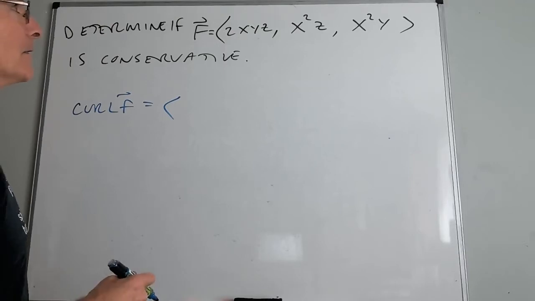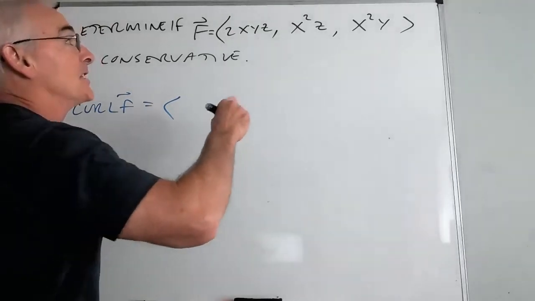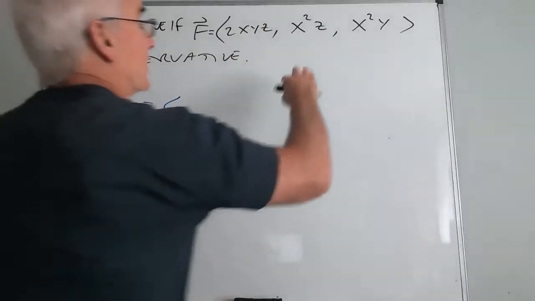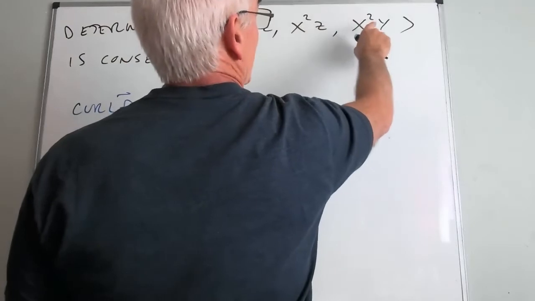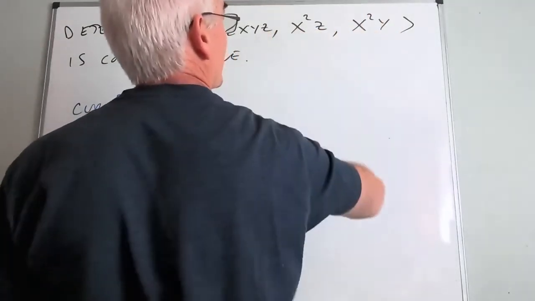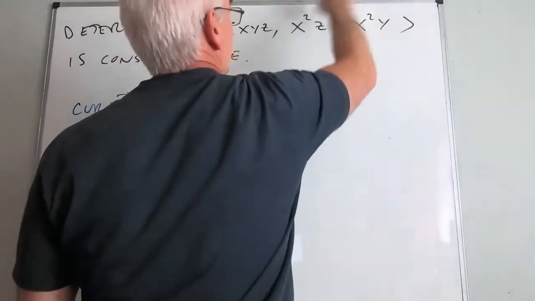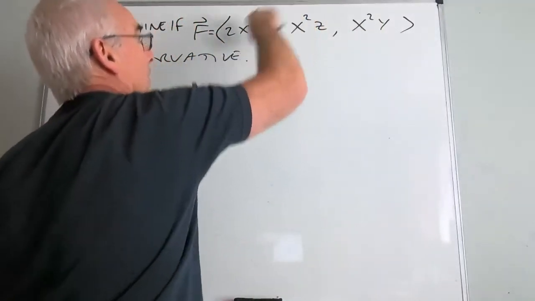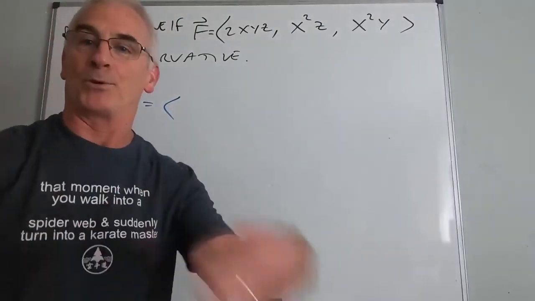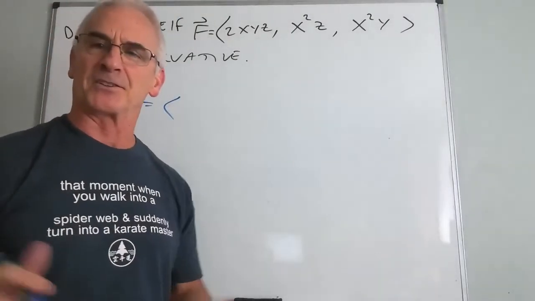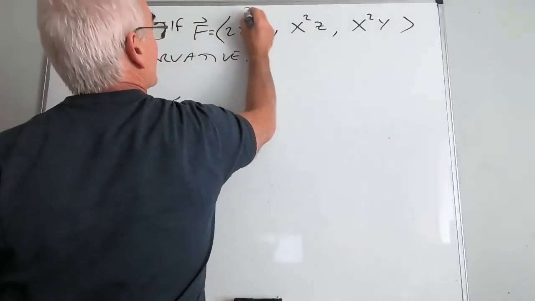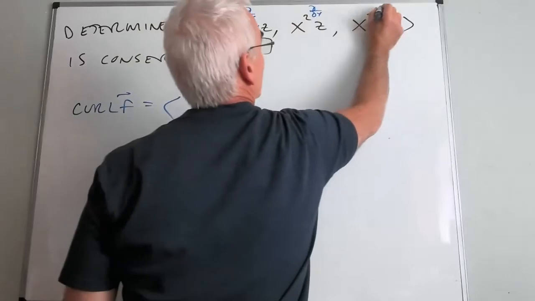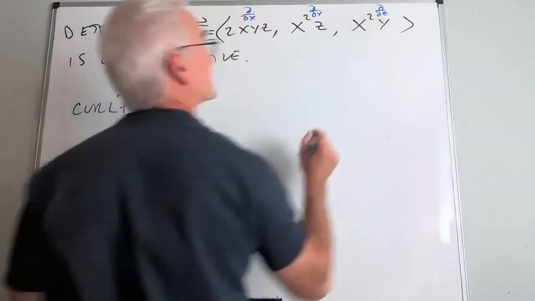Well, the curl is a definition, so it's del crossed. Basically, you go partial with respect to y minus partial with respect to z, then partial with respect to z minus partial with respect to x, then partial with respect to x minus partial with respect to y. That's if you don't put the letters up there. That gives you things in the right order. I said put the little symbols above it; it makes it a little bit easier to keep track of. So let's go through this.